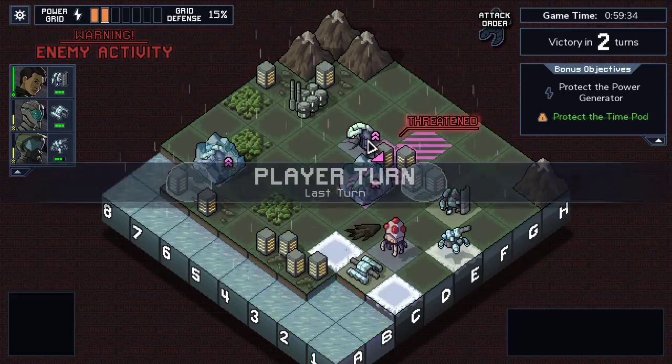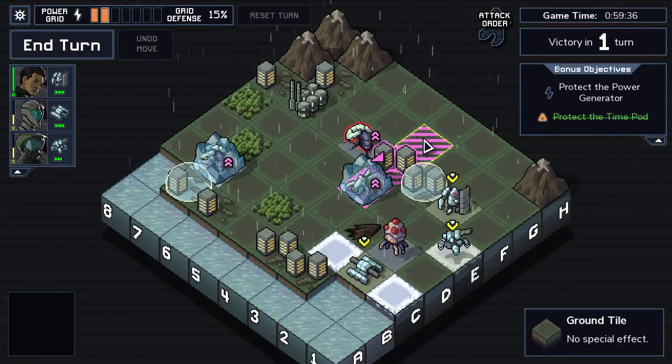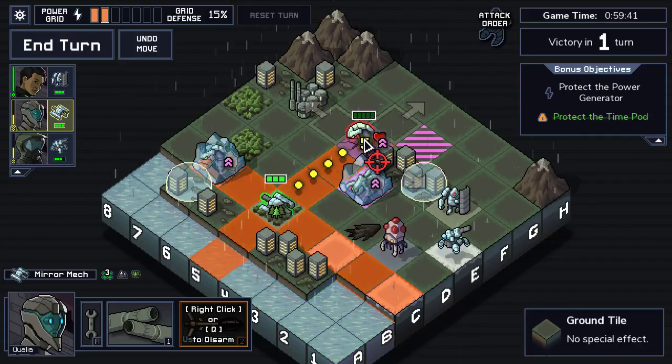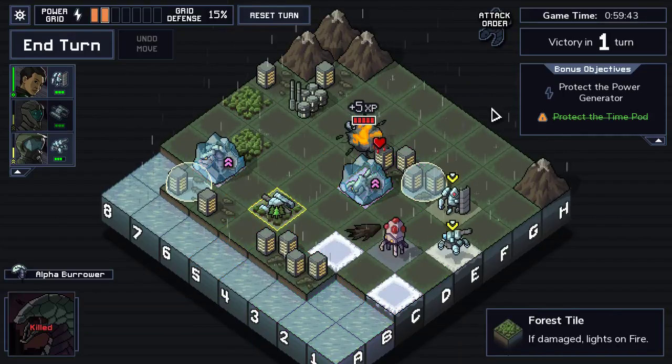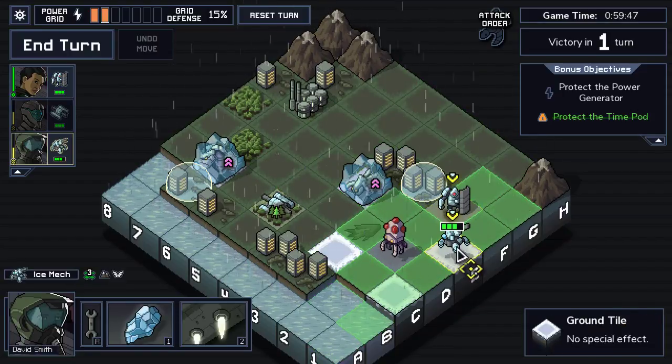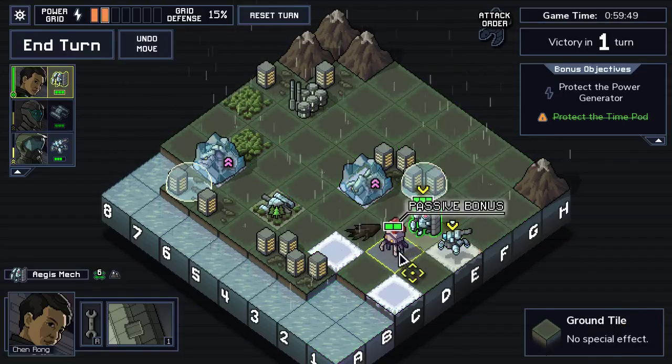Oh, you're a burrower and you're doing that, huh? Last turn. I'm not worried about that. I'd rather attempt to get a kill, and I can easily get it this way. So, use the big rocket, get the kill, call it a day, get the experience. Nicely done. Chen does not need this as a kill, and that's fine.